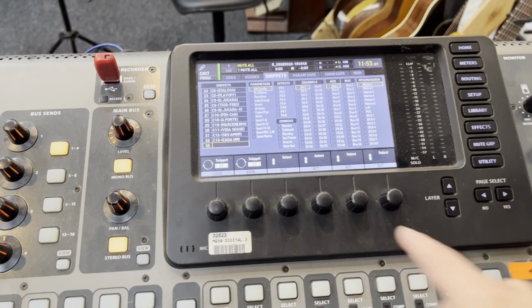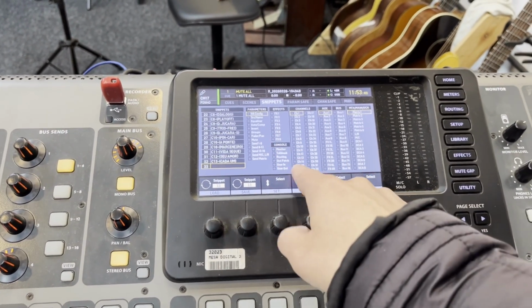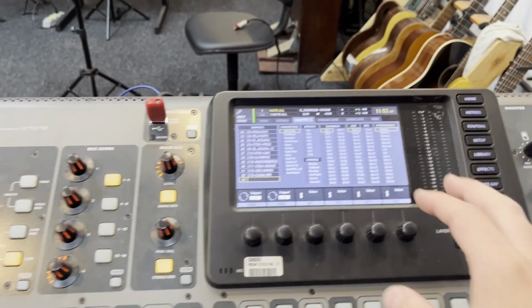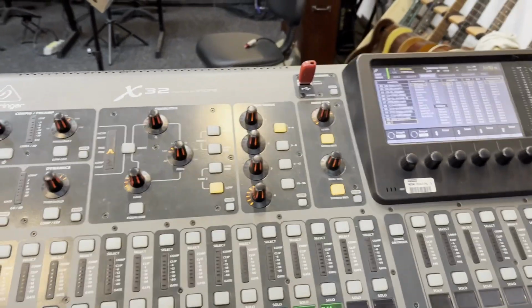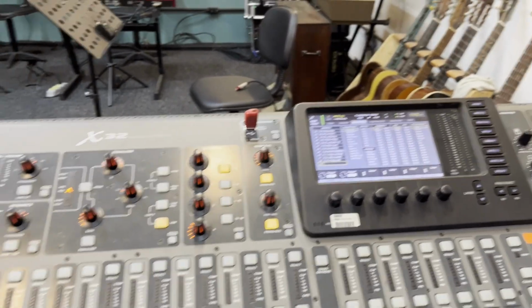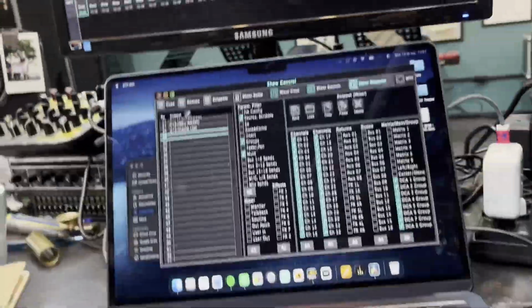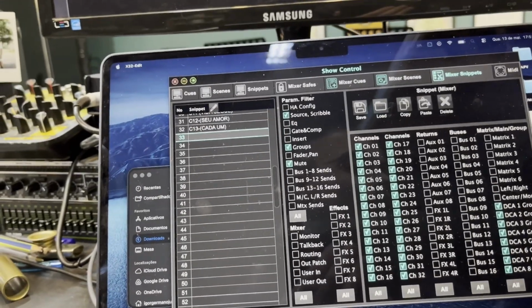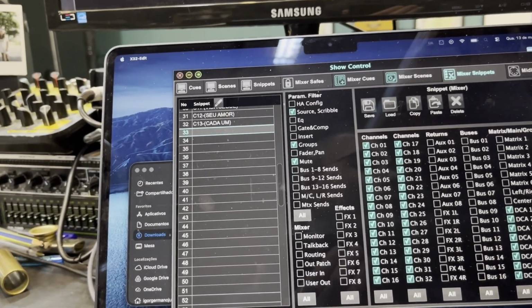So here you have snippets. It's a section on your desk. And for this purpose, I will program a snippet for us to see how this works. But I'm going to use the computer because it's a bit easier to work with the software, in order to write and to see clearly what we're doing.